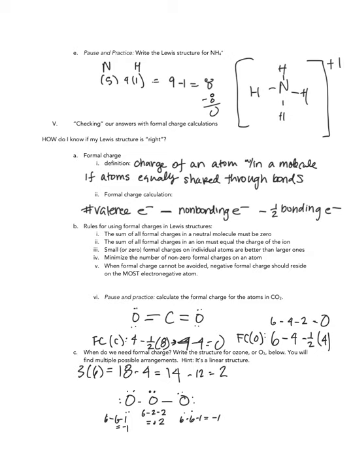We end up with a charge of -1 for each of the outside oxygens and a +2 for the center oxygen. So they add up to equal a neutral molecule. But right away, this should make us uncomfortable because every atom has a charge, which is generally something we don't want to see. And one atom even has a charge of +2. So let's try again and see if we can get our charges down.